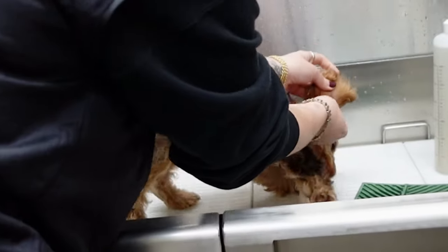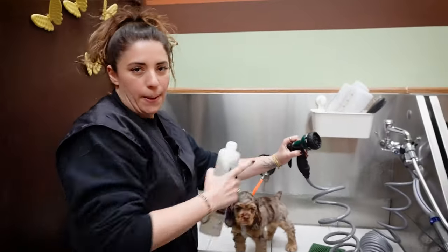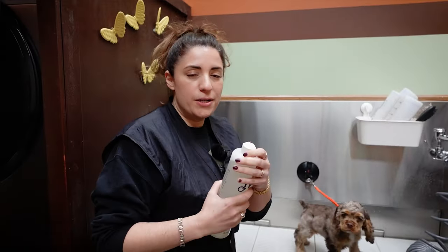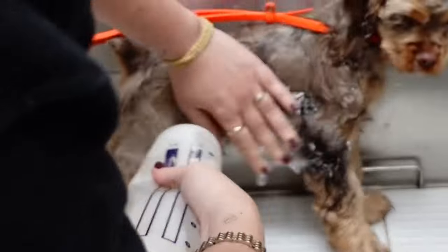So we'll have another moment of protest. That's okay. So I just wiped out his ears. I don't want to make it too big of a deal. For him, I'm not going to start with this hose because it's kind of scary. This hose right here. I have a mix of warm water and shampoo. I'm just going to put it directly on him and it's going to be a lot cozier. So I'm just going to slowly work in the shampoo and just put it right on his coat.